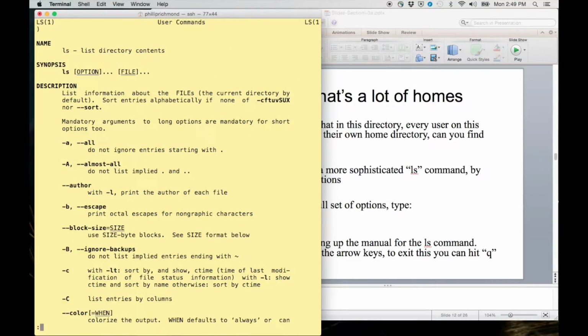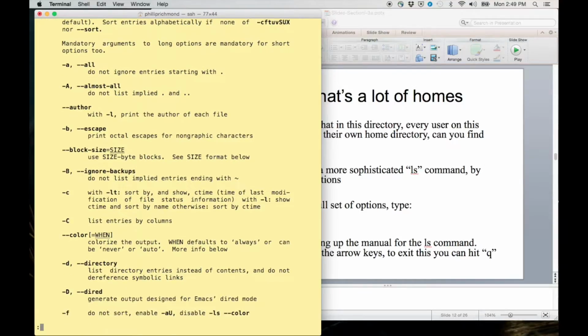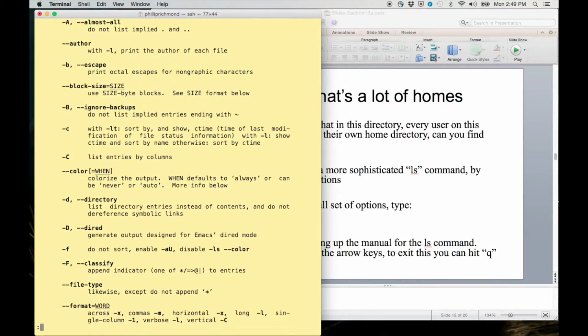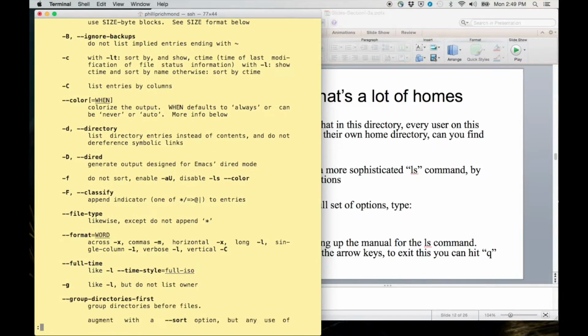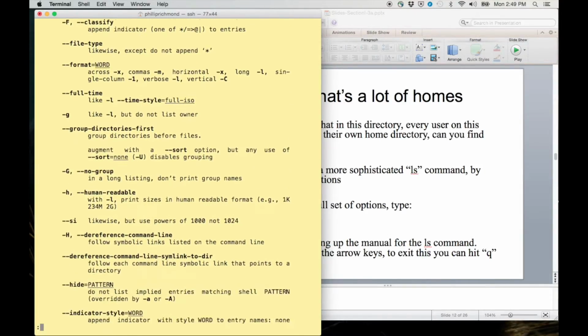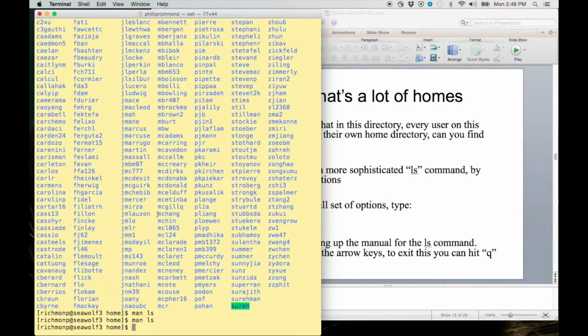So again, if we type man ls, we can see that there are lots of different options, and one of the options that we can add is the -l option. So if we scroll down and we want to see what -l does, -l, lowercase l that is, will use the long listing format. So again, we hit Q to escape out of there.